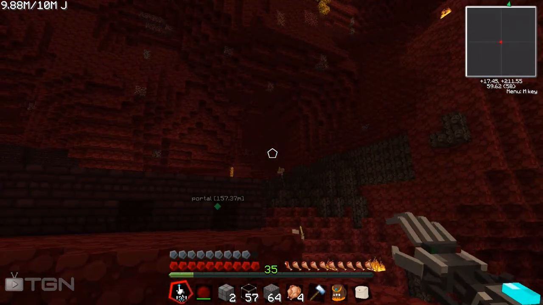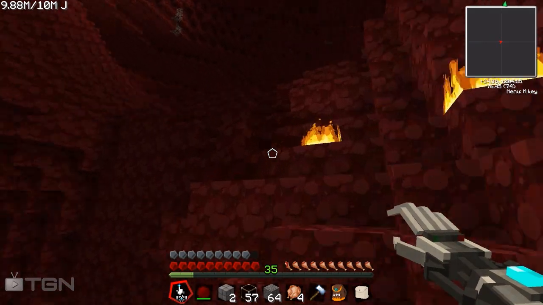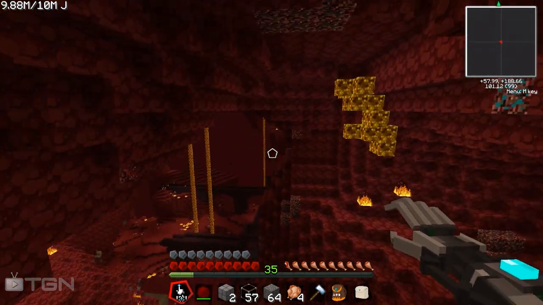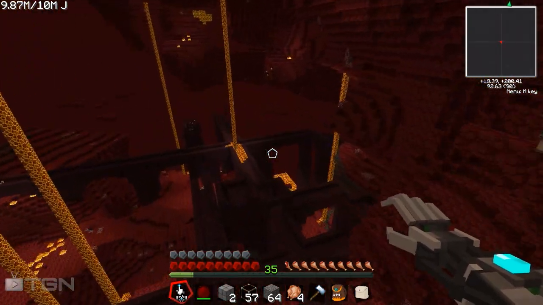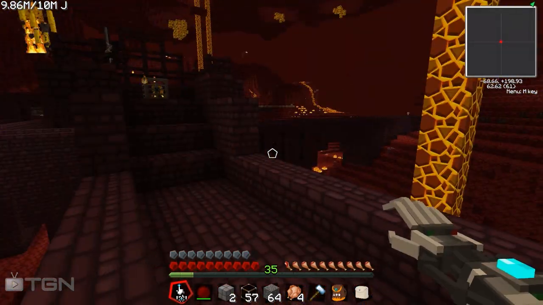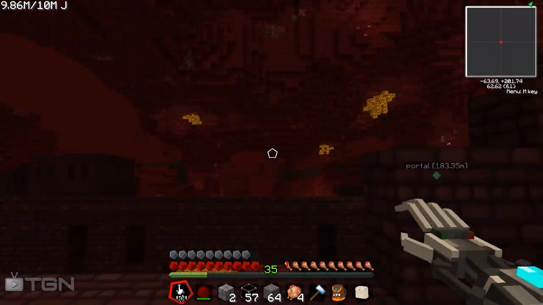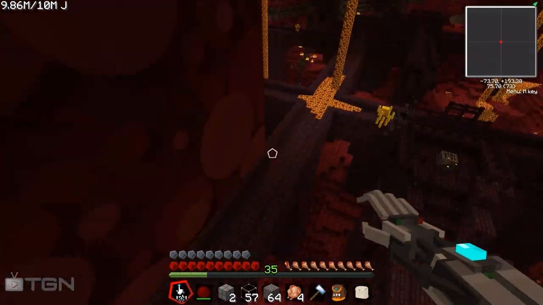Come here, Ghasts. I can hear one. Ghasts, where art thou? Oh, I can hear it. There's the Ghasts. Oh, nice. Nice! Ah, we didn't get nothing. Oh, he's going a bit mental.